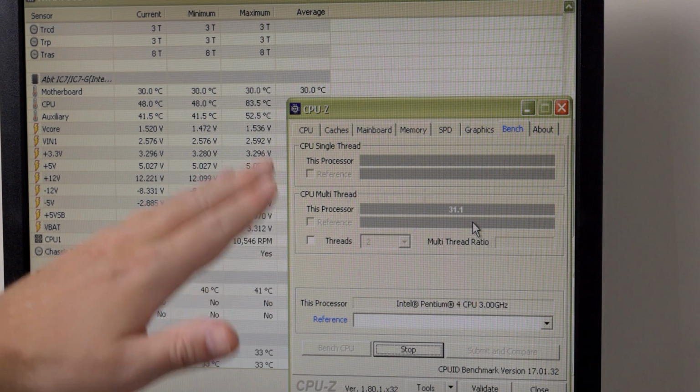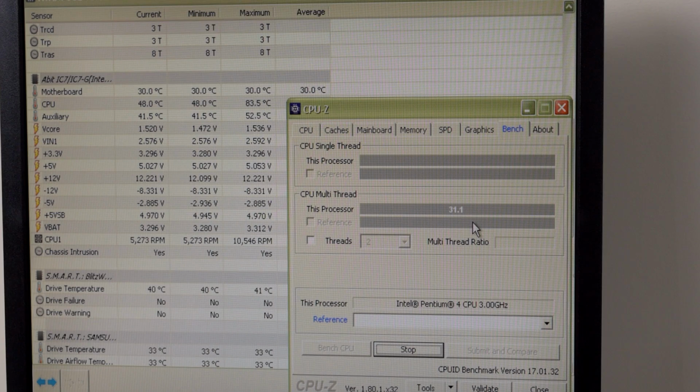So the performance is slowly creeping up again, but it's very slow progress, 31.2, and it's been cooling the processor for 2 or 3 minutes already. So it's definitely having a hard time cooling this processor and getting the performance back up to where it was before. It's been around 10 minutes, I would say, and the performance is back up to 34, but that is still not at the full speed. So it seems that the processor is struggling to get the temperature under control.